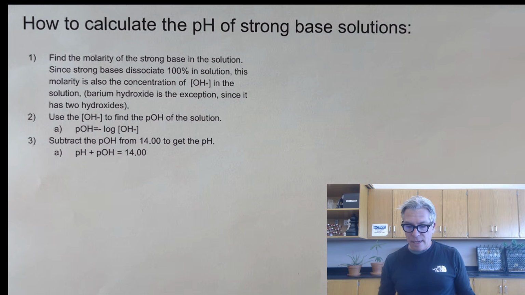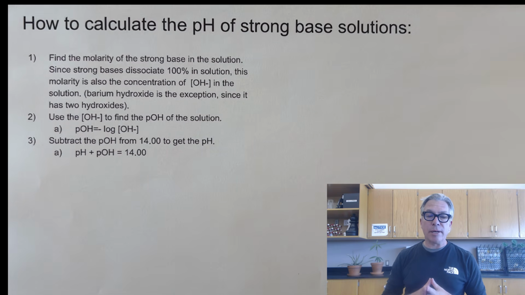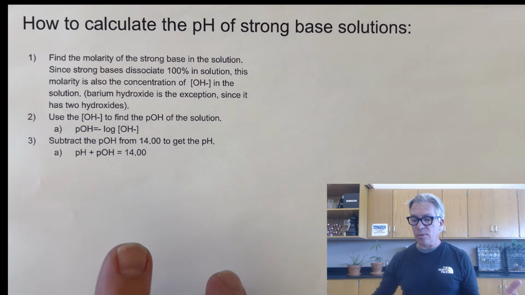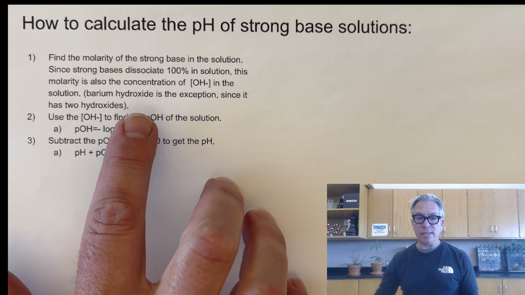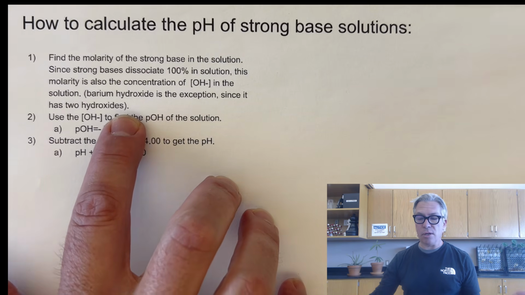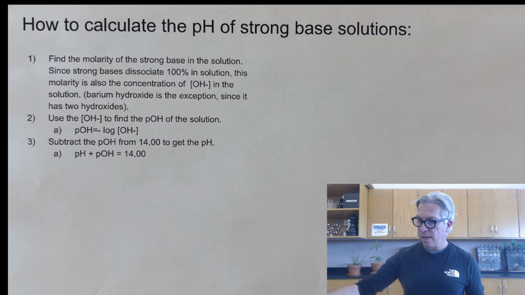It should be noted that the hydroxides of groups 1 and 2 on the periodic table are listed by the College Board as being strong bases. And that is in contrast to other sources, like one that I saw that said just the alkali metals or the group 1 hydroxides are strong bases, along with barium hydroxide, which is mostly soluble. But there's some kind of debate about strontium, calcium, and magnesium. So I guess it's one of those raging debates in physics where there's a lot of yelling and throwing of things, and we'll maybe eventually get it done. But the College Board does consider both columns, groups 1 and 2, to be strong. So there you have that.